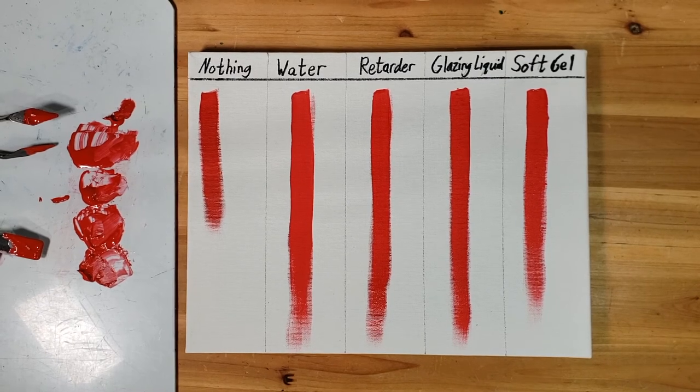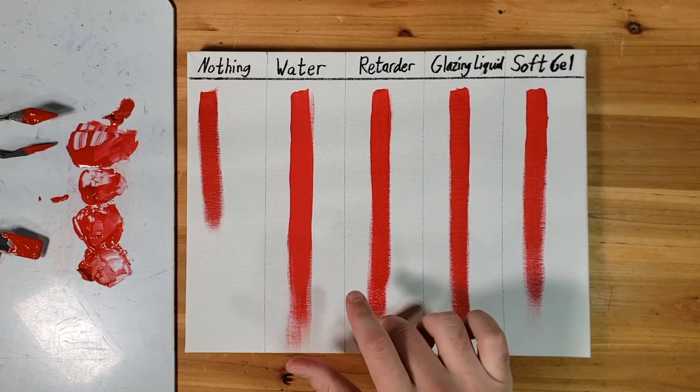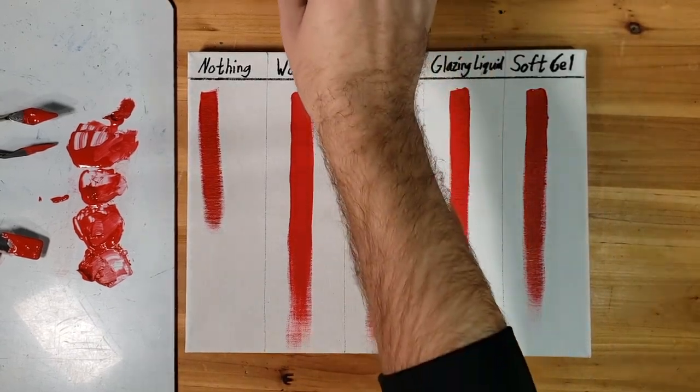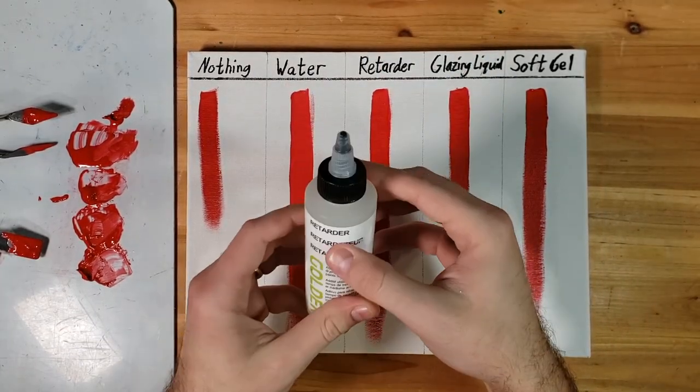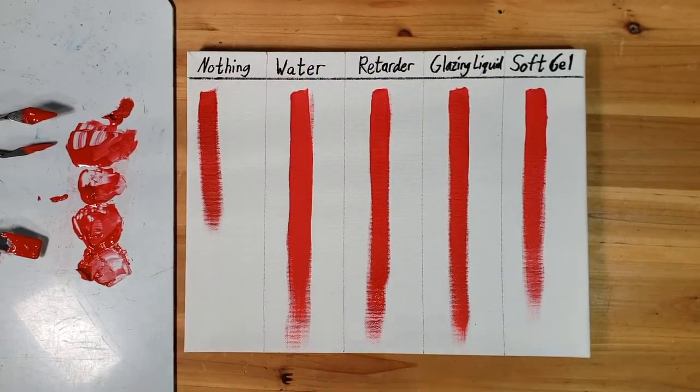So just from my experience, you might have different experience, and that's fine. I would recommend using the retarder fluid. For the little bottle, it seems like a small bottle, but it really goes a long way. You don't need to use a lot to really increase that lifetime.